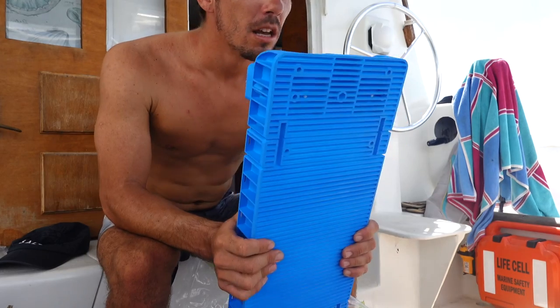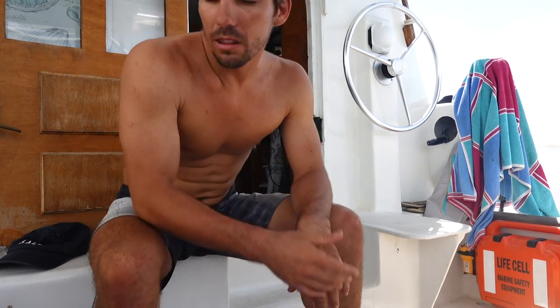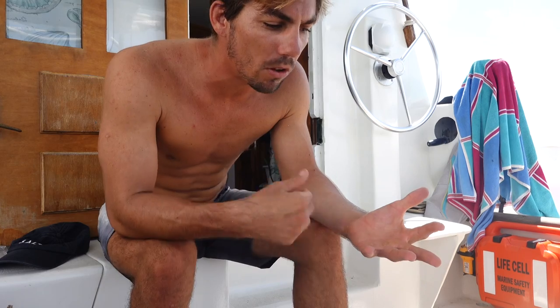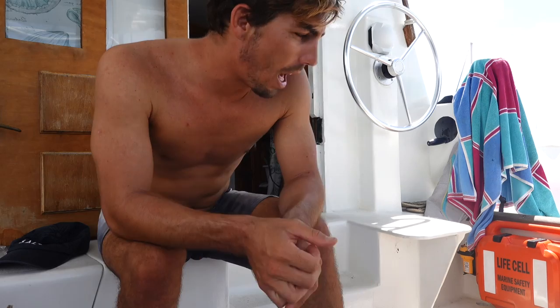So excited. So the first thing we're gonna do is decide where we want everything. It's gonna be a little bit of a challenge, and it's also a balance of, do we want this stuff to be kind of exposed but easily accessible, or hidden away but a little more tough to access if we have to do any repairs or maintenance or anything like that. I think I found a really good spot for the pump where it's out of the way in a storage area, but still good accessibility all around the pump so I can access it when we need to change the oil.